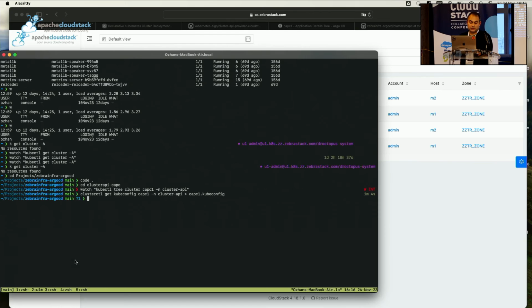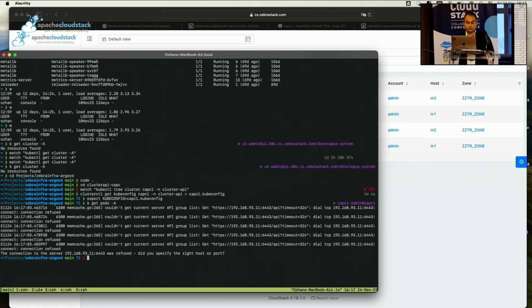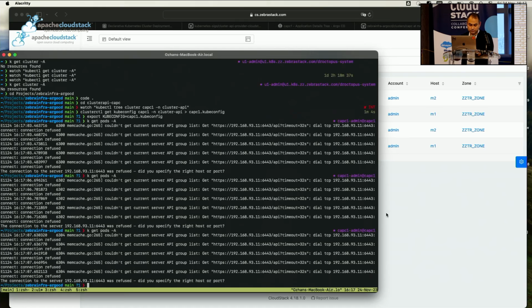So now I am connecting to the cluster, which is named capc1, export kubeconfig. Let's not change it, this one. So now I am connected to the cluster that we already spun up, but it didn't come yet.